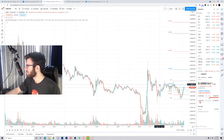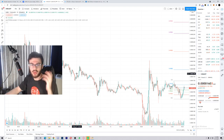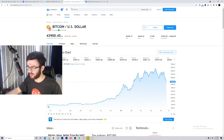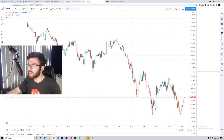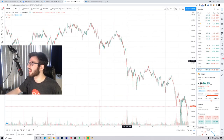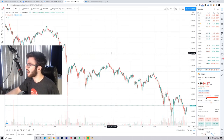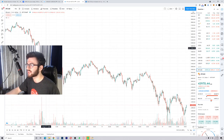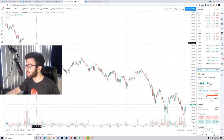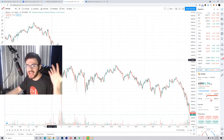And this good news is coming at a time when Bitcoin is really going through it right now. If I show you guys the full Bitcoin chart here, you can see it is very rough. And this all stemmed from when Elon Musk sort of threw away some of the legitimacy of Bitcoin as a currency, or at least in the public's eye. Now, again, I still think it is a fantastic asset.